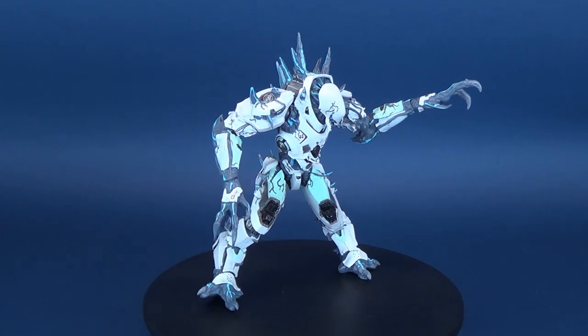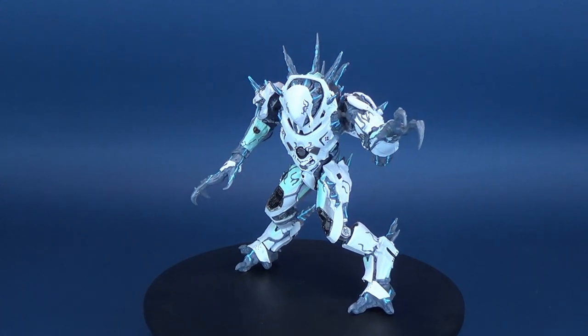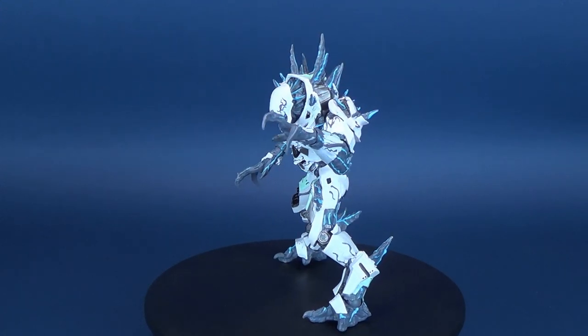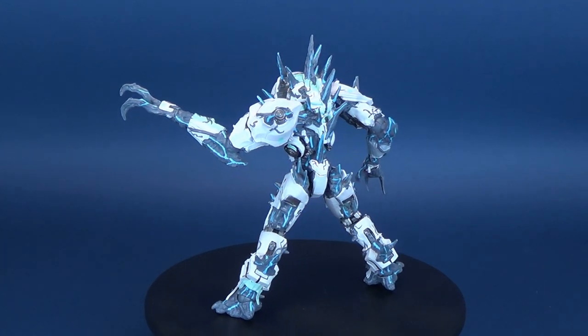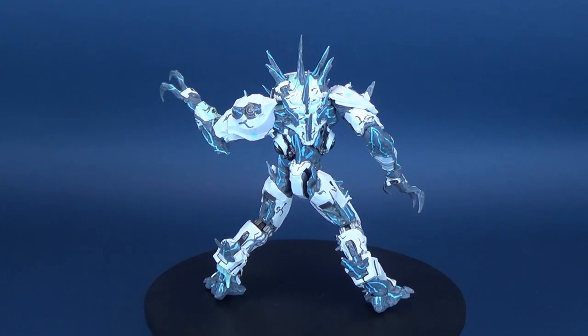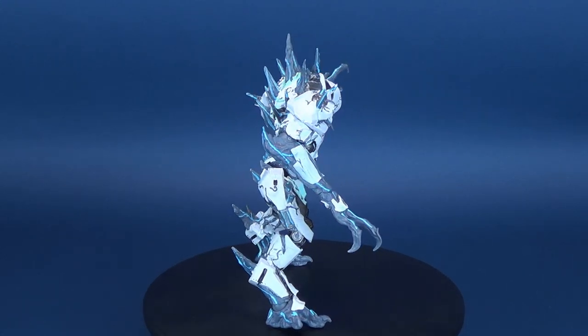Normally, when we have a look at the Jaegers on this channel, there's sort of an expectation level of what you normally get, or normally expect to find on those figures. Generally, mostly symmetrical, pretty pristine looking robots, and got all the little mechanics and stuff like that, and all the good things that you would expect to find on a design of a Jaeger.